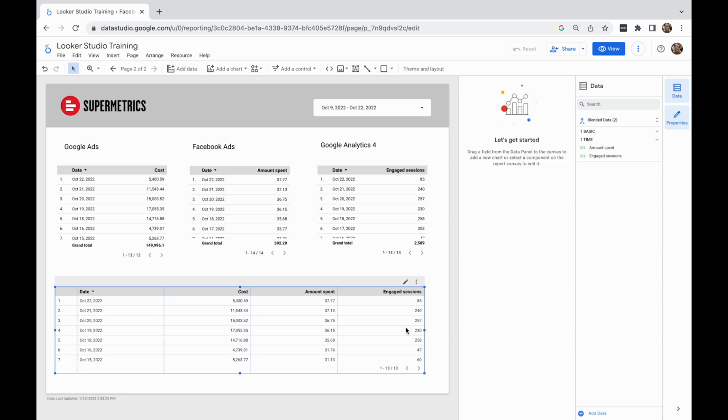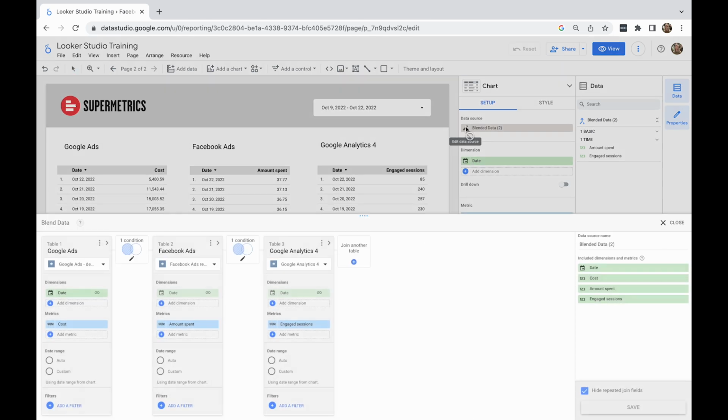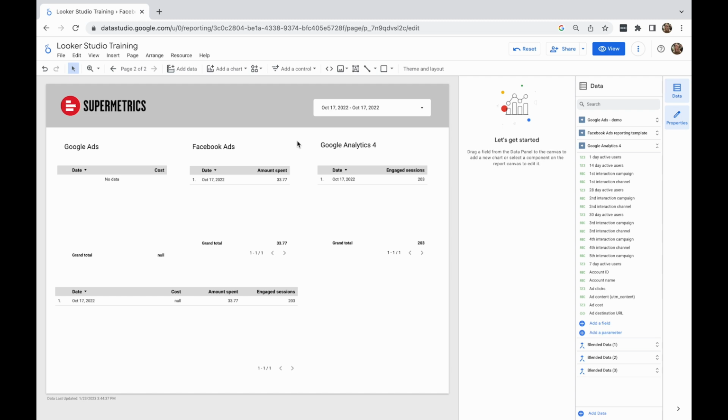In our case, I know that there are sessions for every day in Google Analytics. In other words, a table will have a date every day. This is a better candidate for the leftmost table, so let's change the order of the tables. Now I have a table with the date every day coming from Google Analytics, and the fields missing from Google Ads on that date now appear as nulls. So I'll proceed to add all the fields to complete the table.